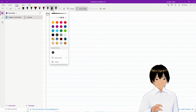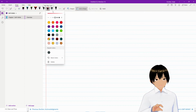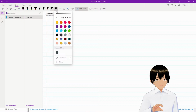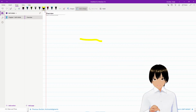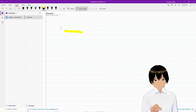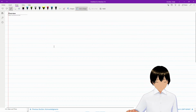I had two dark grays. Maybe one could be sky blue and one red. Oh, I can move them around. There we go. I think 1 millimeter is way better. And the highlighter. Maybe yellow. Yellow is good. Yeah. Okay. Enough time playing around.